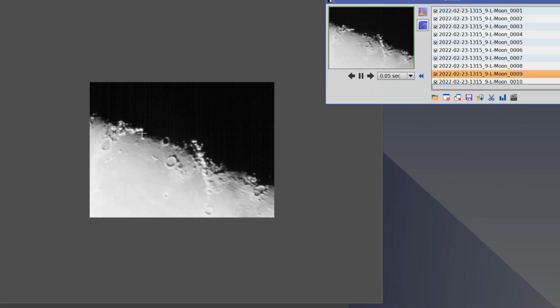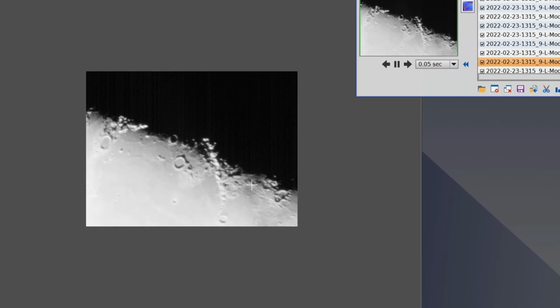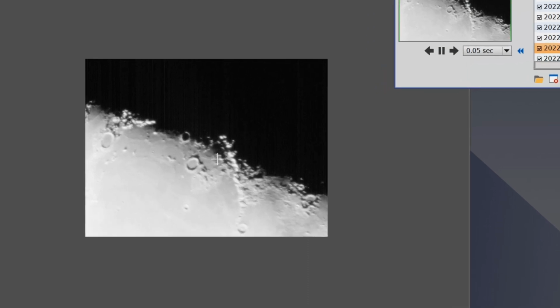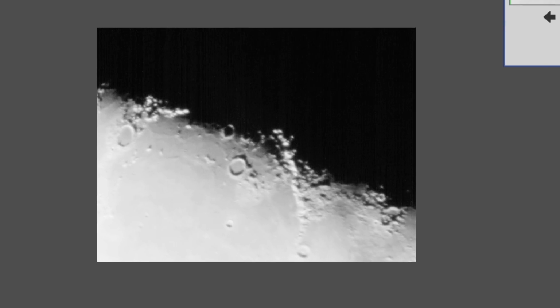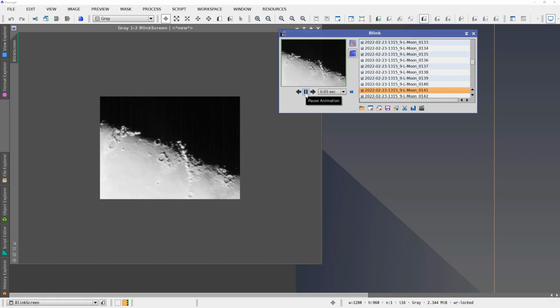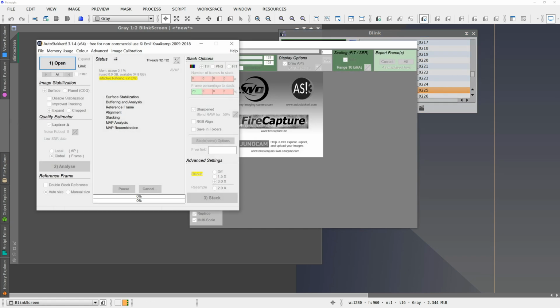So this is the luminance channel. You can see there's a little bit of turbulence and there's some vertical banding. I don't know if that's coming through, but we're going to deal with all of that. The challenge is, how do we take all of these different images in different channels and combine them? The tool I like to use is called AutoStakkert. So I'm going to open that.